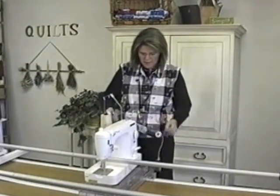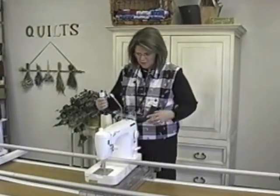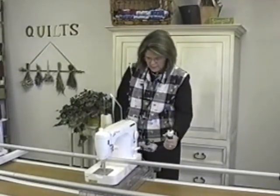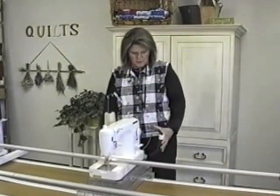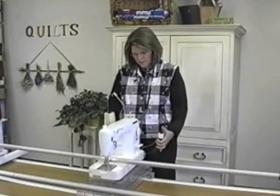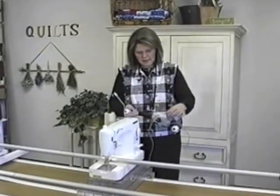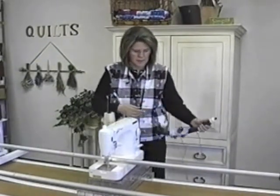These screws here on the back, there's a template that comes with these that shows you where to drill holes in the back of the carriage. And you just simply mount this to the back of the carriage, and then you can steer your machine from back here, and also have the controls. There's a speed control on here, so you have how fast and how slow the machine's going all mounted on the back. There's been a lot of people that are happy with these.